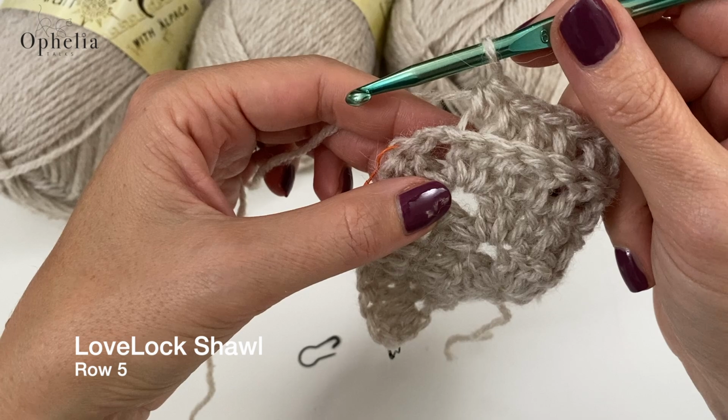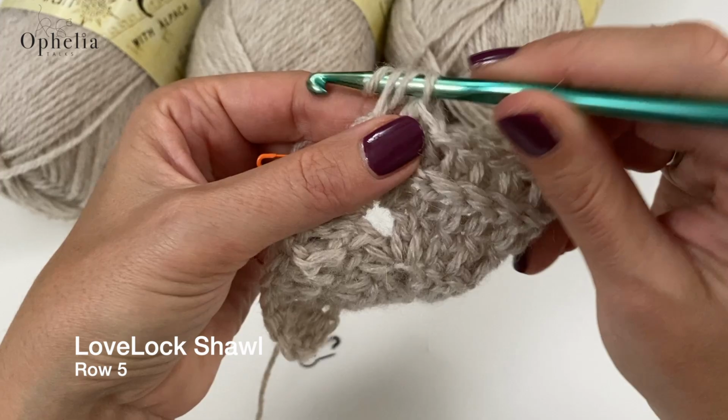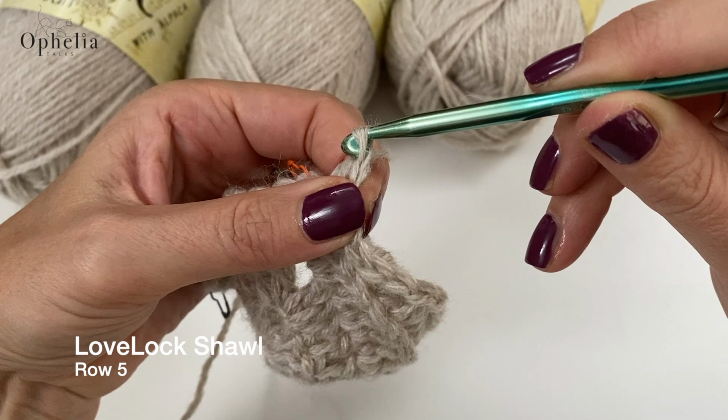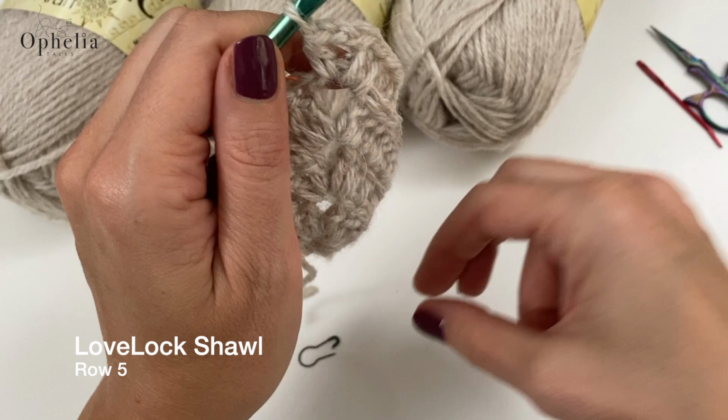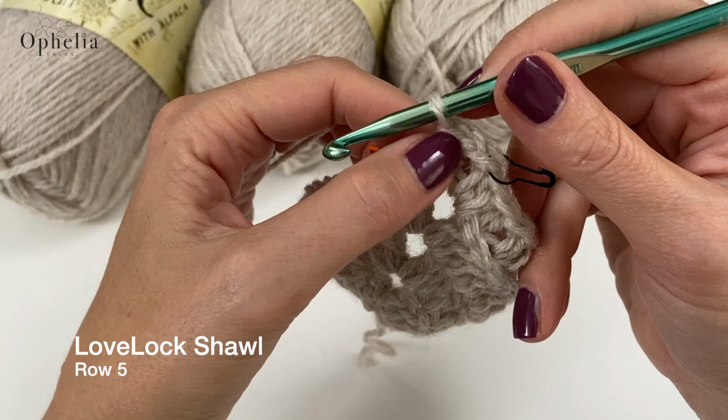And now we have the chain and the tip to create. And we are going to be doing the tip in half double crochets as well, but not in the back loop because we work around the chain space. So you do 2 half double crochets, 2 chains and 2 half double crochets. Although when you have done this one, that's the one that you're going to indicate, and of course this one as well. So make sure you don't forget to replace your stitch markers. I was being a little bit too quick there. So this one there, so I know I have to do another one here.